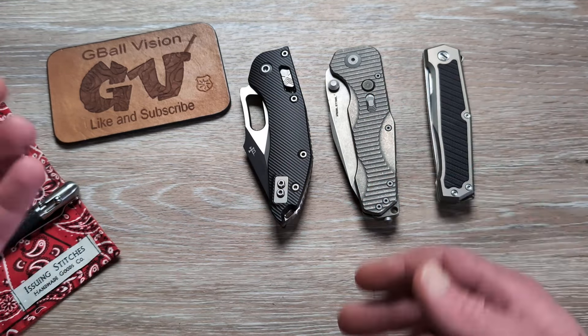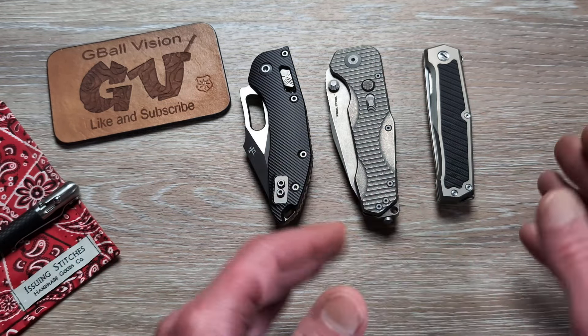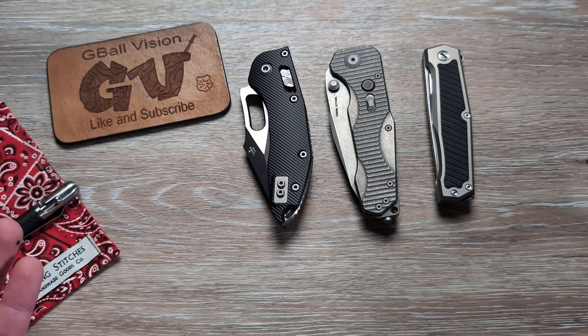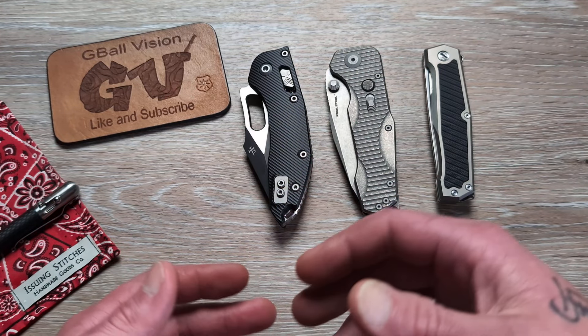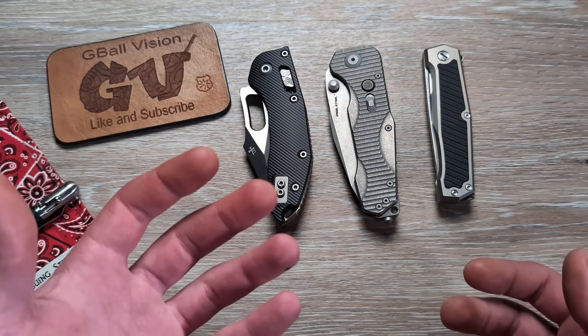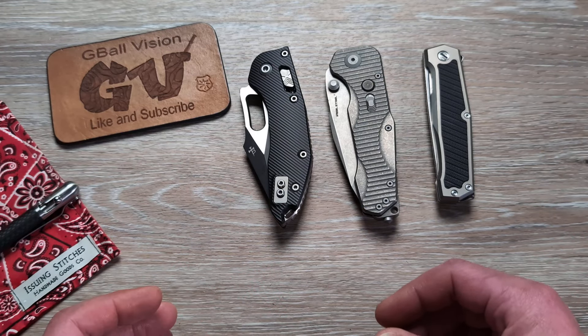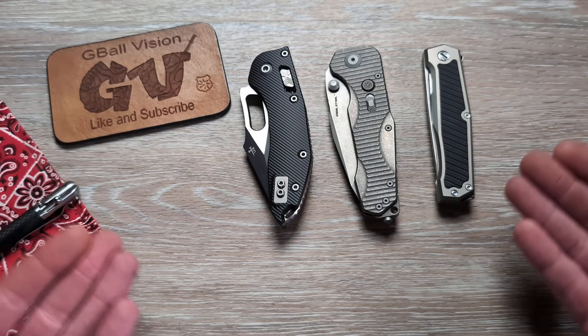The centerpiece to an EDC is going to be your knife. Now, what is EDC in case you're extremely new? EDC is an abbreviation for everyday carry — the items you're going to keep on you depending on things that might come in handy when you leave your house. Most people's EDC is just their keys, cell phone, and wallet. But people who start to wake up and realize it's not a bad idea to have a couple of things on hand — all the way from cutting your lunch to defending your life — start expanding their carry, whether on their body or in a sling bag or backpack.